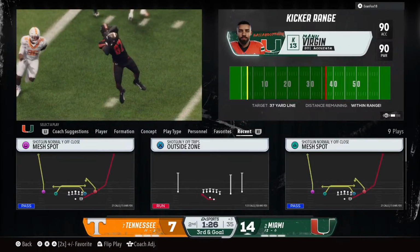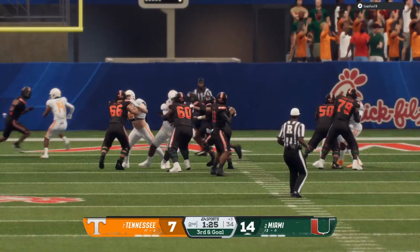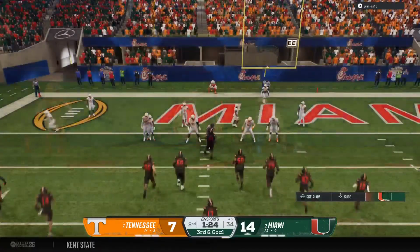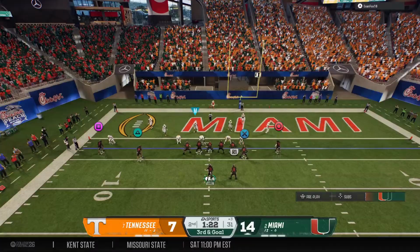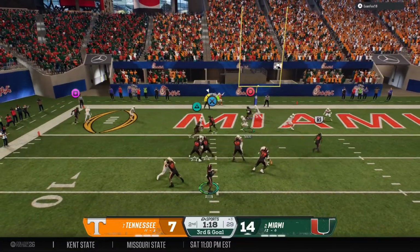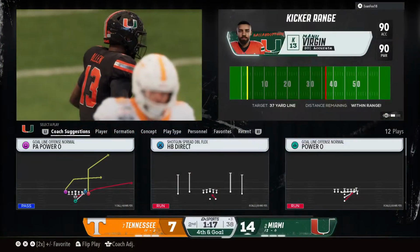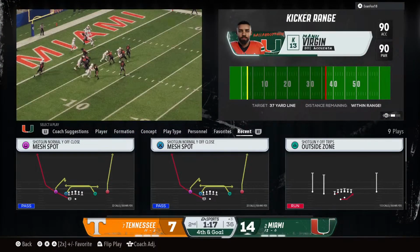Hey, I know it's only the first half, but let's face it, Chris. You've come this far. This is a playoff game. When you get inside the 10-yard line, you can't settle for field goals. You need touchdowns. Let's see if they're able to come up with it here. On 3rd and goal, he's going to try to throw for it. It's incomplete. This efficient offense doesn't convert on 3rd down this time.